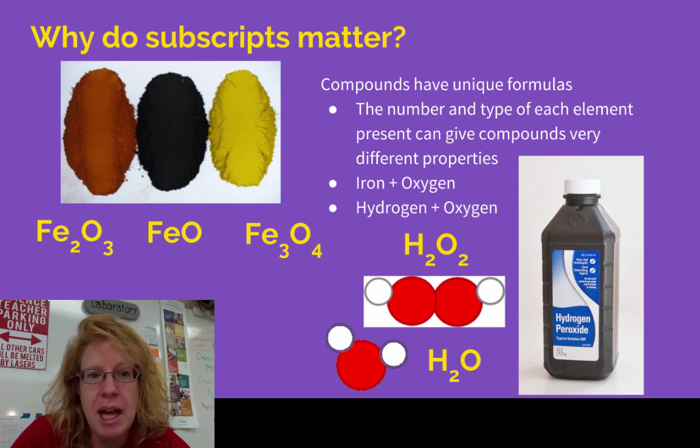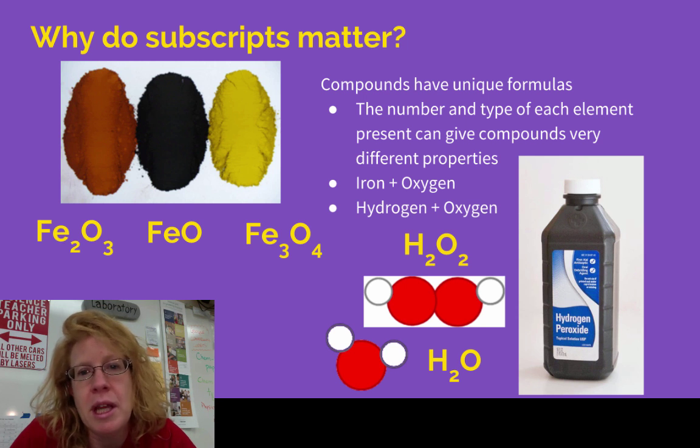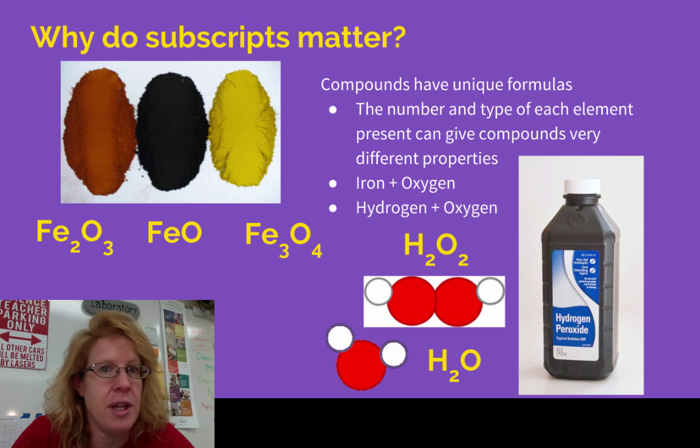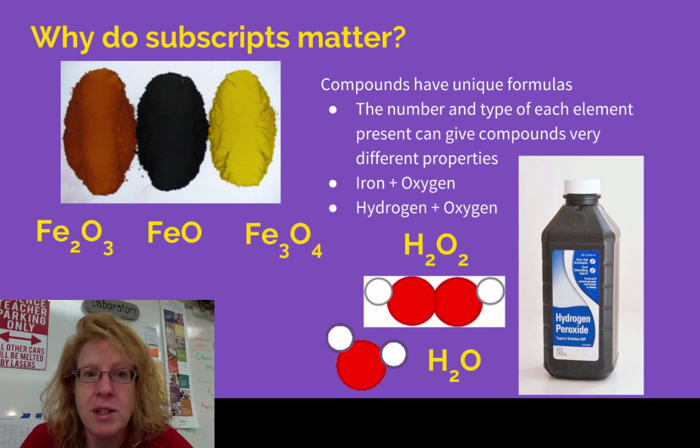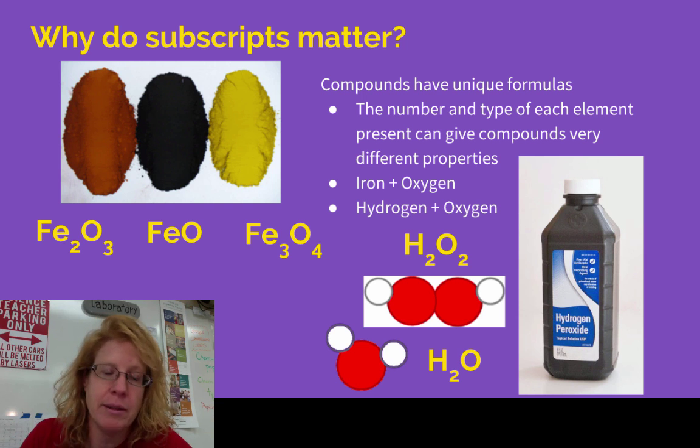For example, that top left picture with the orange, black, and yellow stuff is all iron and oxygen. We could call them all iron oxide, yet they have 3 different formulas and 3 different colors. They have very different chemical characteristics as well, so it's important that we don't just drop those details. We can't just call it FeO, because they are molecularly and chemically different. The one you know as rust is the one on the left, Fe2O3. But those other versions of iron oxide are also out there, and they're important in rocks and paint and all kinds of other things we use them for.